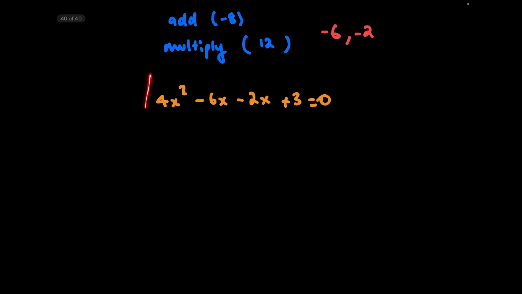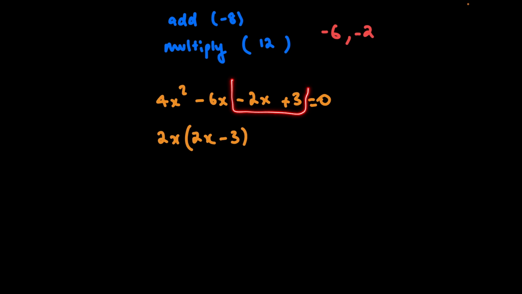Now we do the same thing. We group them up into pairs. What can you factorize from 2x squared and minus 6x? Well, I can factorize out a 2 as well as an x. From the first term, if I divide by 2x, all I'm left with is a 2 as well as an x. And then from here, I can factorize out a minus 3.